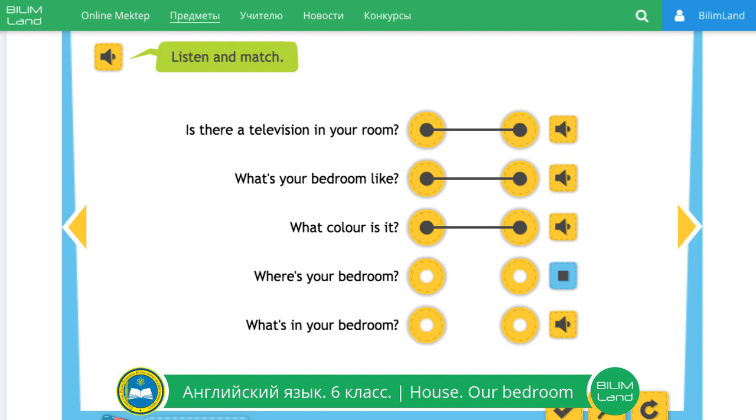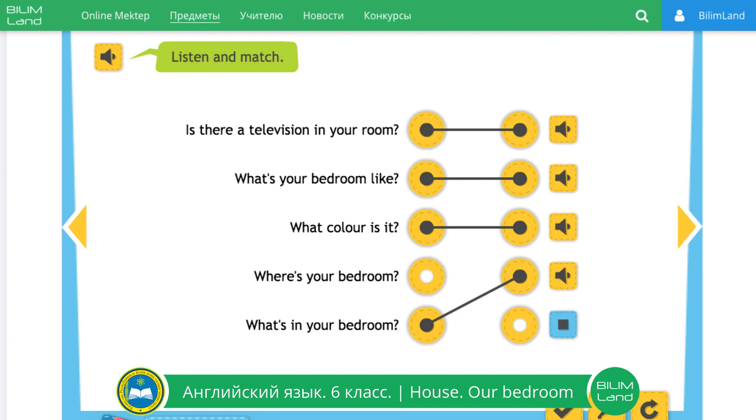There are 2 beds. One is for my sister and one is for me. My room's got a table and there are 2 chairs. There's a tall cupboard too. So the boy is saying about the things that are in his room. And the question should be, what is in your bedroom?